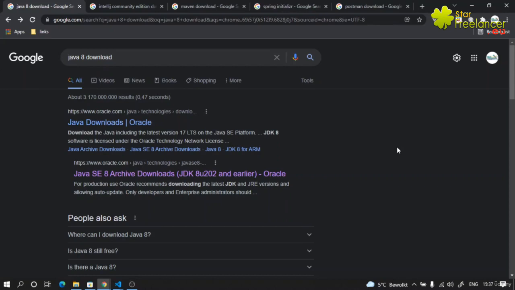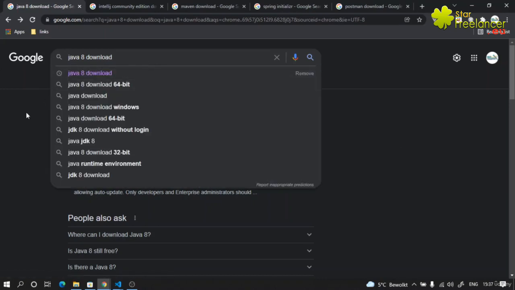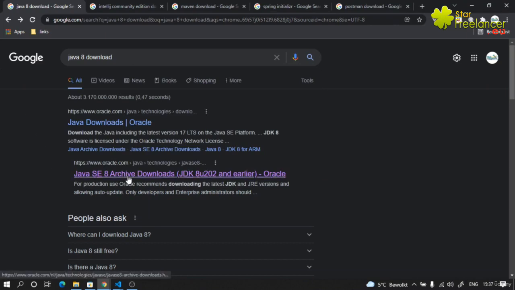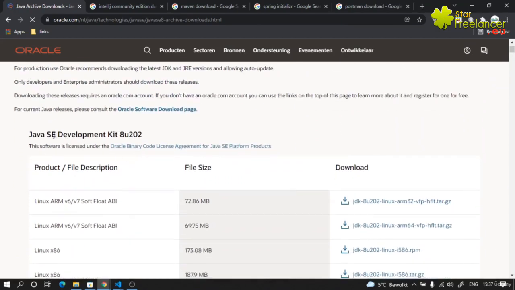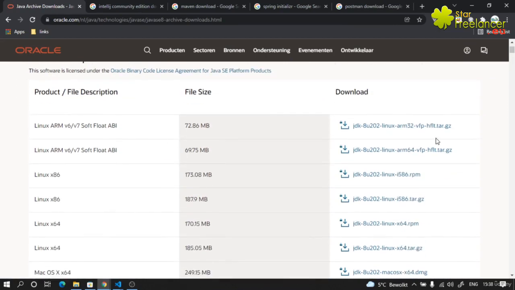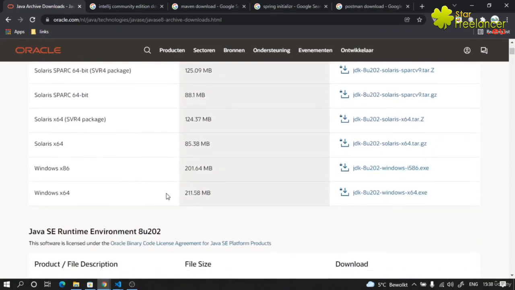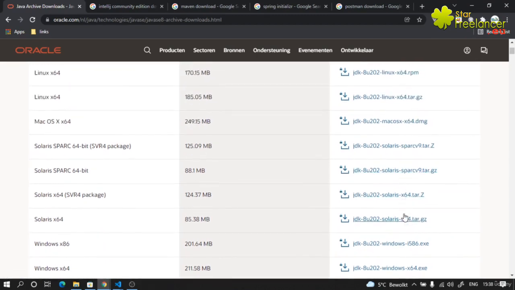Welcome back. Let's go ahead and do the environment setup for our development. So first thing, go to Google and type Java 8 download. Once you type this, you can go to this link where you will be shown a page for Java SE Development Kit 8. That's the version we will use, and then go to the bottom and download the Windows installer for you. If you are using any other operating system, you can go ahead and choose the corresponding package.